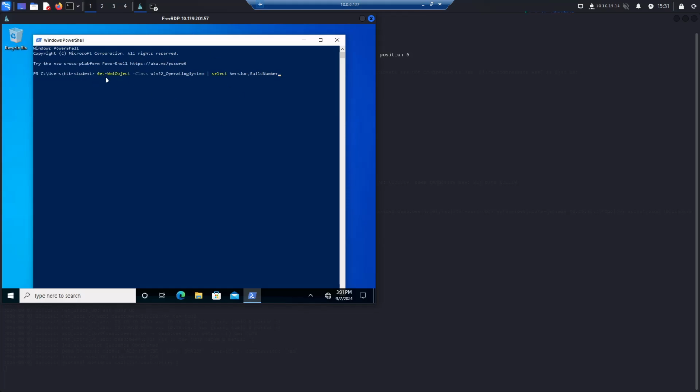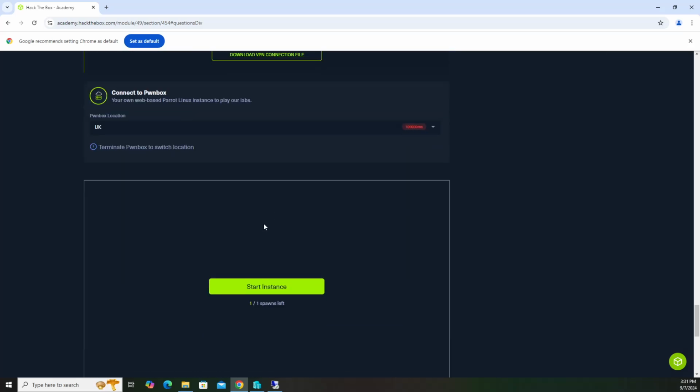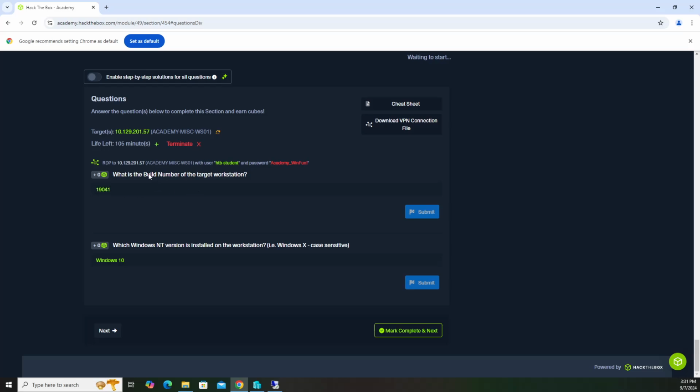We have this command: Get-WmiObject -Class Win32_OperatingSystem | select Version, BuildNumber. Go ahead and hit enter, or let me click back in there and hit enter. It is a little delayed, since I have 2 RDP sessions at the same time, pretty much an RDP inside of an RDP, so don't worry about that. But here are the answers. We have version 10.0, which is Windows 10, and then the build number, which is 19041. 19041 is the build number.